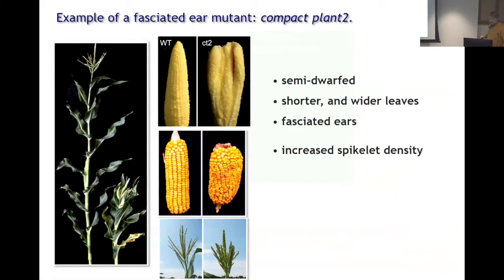So this is one mutant, and this mutant is called compact plant 2. So this gets confusing. This should be called fasciated ear or something, but this mutant was discovered in the 1960s before I was born, so I didn't get to name this. And I respect old maize geneticists, so I don't want to change the name, so I keep this name compact plant 2. And as its name suggests, the mutants are very compact. They're dwarfs, but I don't care about that so much. What I care about is they have fasciated ears. So this is the phenotype that I'm really interested in.